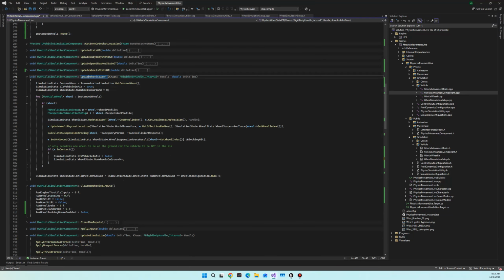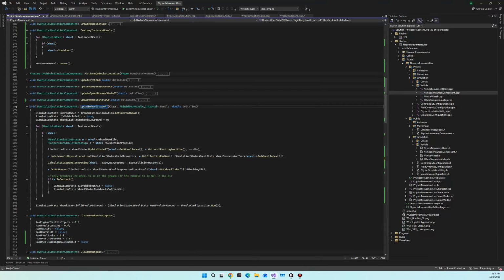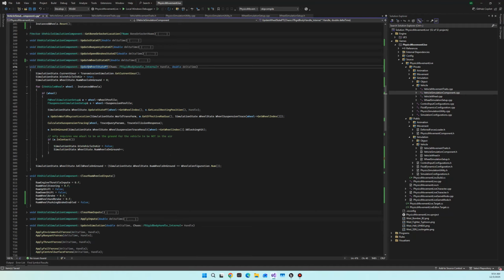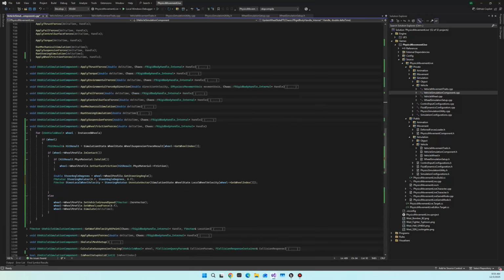So we're coming down here. Actually, no, it's being done before. Actually, no, it should be done here. Yeah. There it is. Update wheel state PT for that wheel. And so this is being done per wheel. So we go into the simulation state. There's the wheel state, update state wheel. And that's when we put the index in and we get the position. And then that's being updated per wheel, and that's being done on the physics thread. And this all gets done before we even come down to applying it.